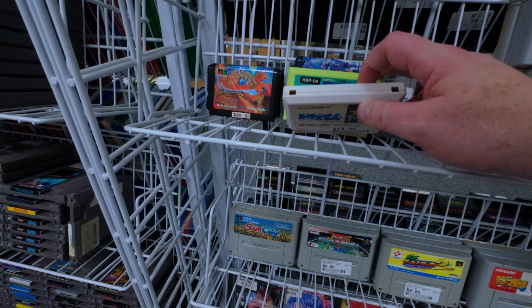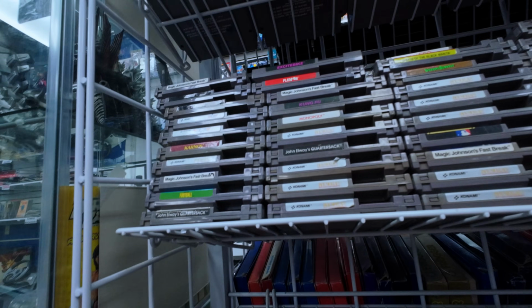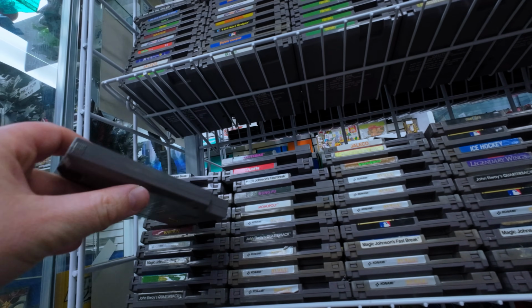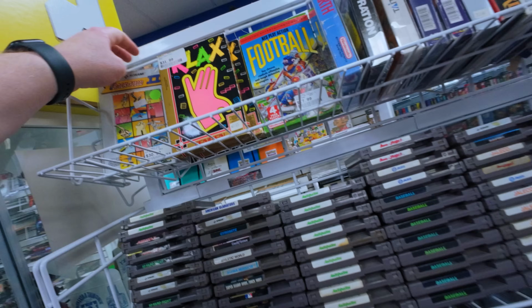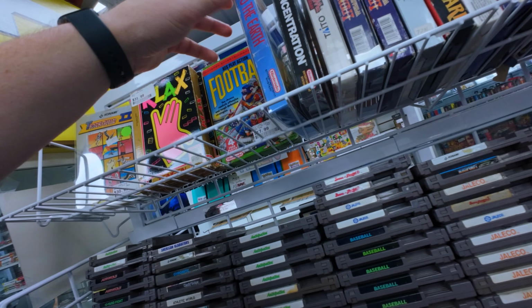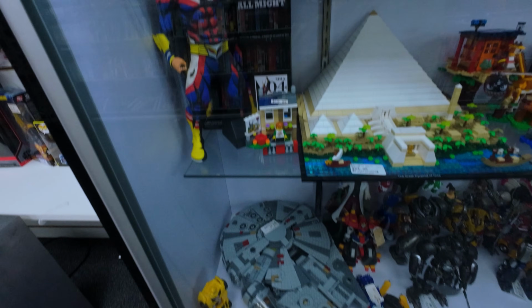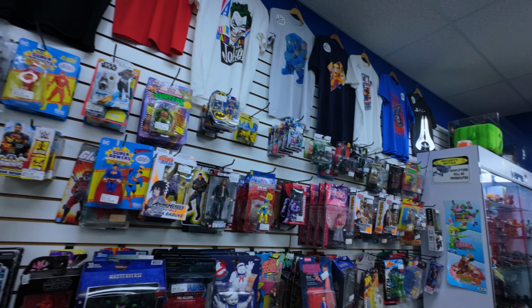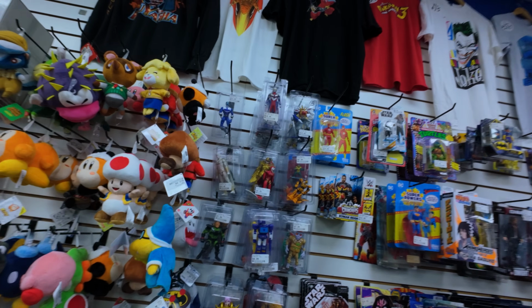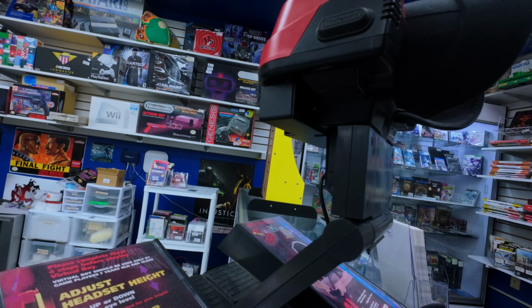And I did end up picking through some of the more common games to see if there was anything I was interested in adding. Top Gun Second Mission is actually regarded as a game that's a little better than the original, so for $5, I figured it wasn't a very heavy investment to give that a shot. I did take a quick peek at Sega Saturn as I've been interested in getting back into it, and I did notice they had some CRTs available as well, including a sign on the front door that said they were purchasing CRTs. They always have a pretty cool selection of retro shirts and sweatshirts hanging around the store, although usually not in my size and certainly pretty expensive, and a Virtual Boy setup, which was pretty cool. You don't see that all that often.